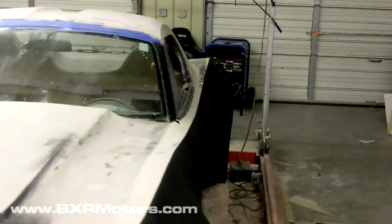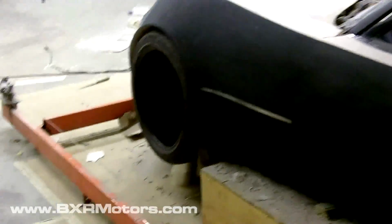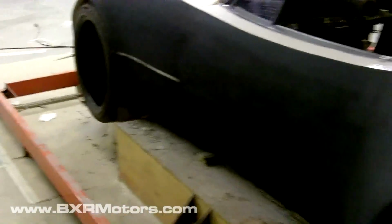And so that line comes all the way to the back and to the front, curves around the headlight, and then straight down to the ground. And so a nice little fluid line to the car that goes all the way from the back to the front. And you see we have tires in place just for fitting. So still need wheels and all that good stuff, but that'll come later.